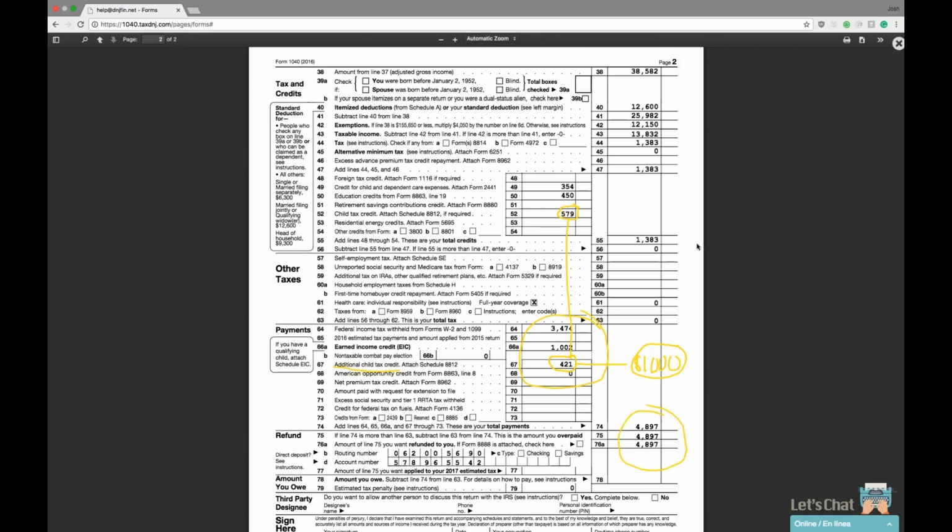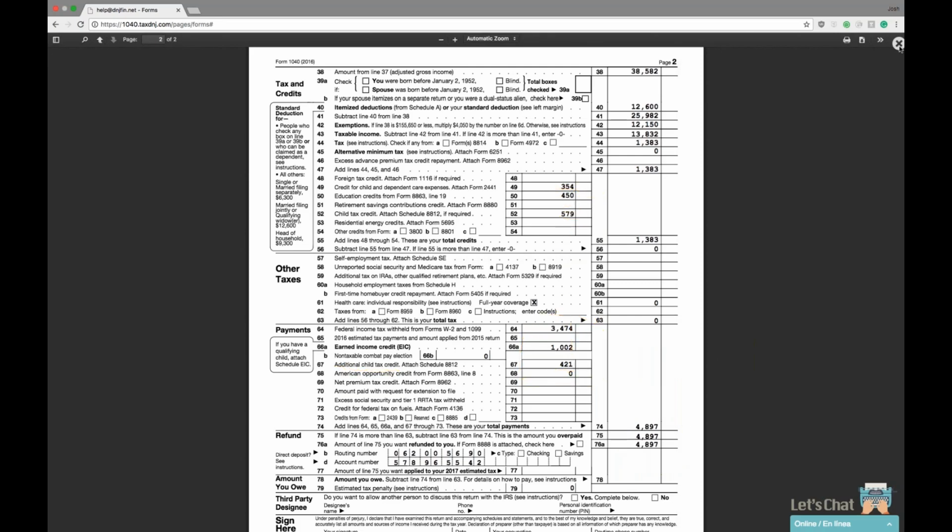So when you add all those three, you get a refund of $4,897. But guess what? It would have been different if I hadn't gone back and fixed those $450. That's what I have to fix. That's what I just went in there and added. And you know what? If you're only focused on the number, you're going to lose. You're not going to do this right.